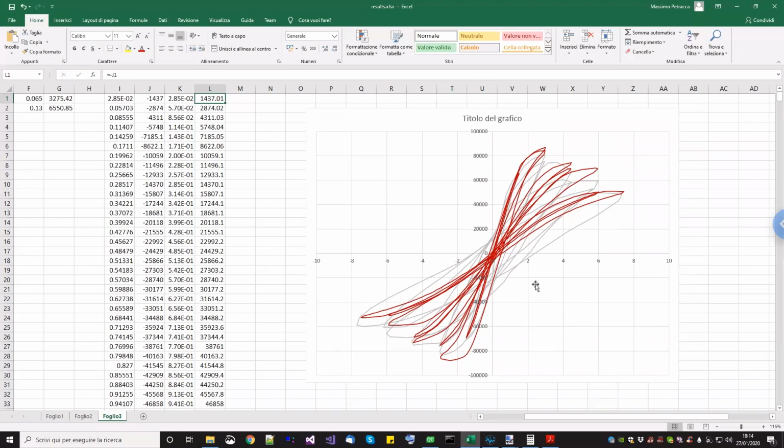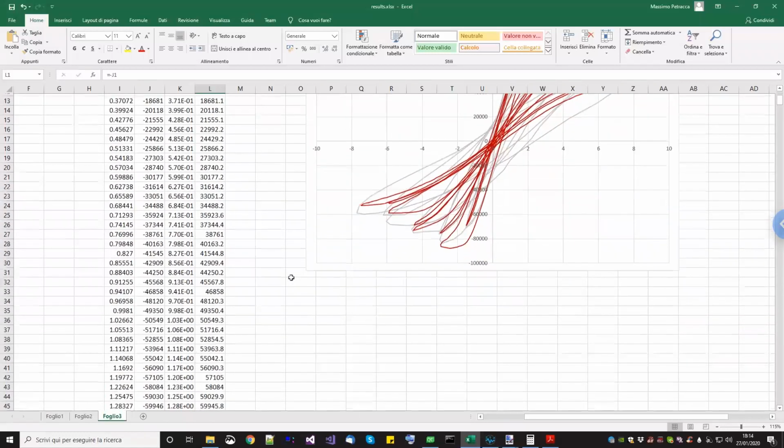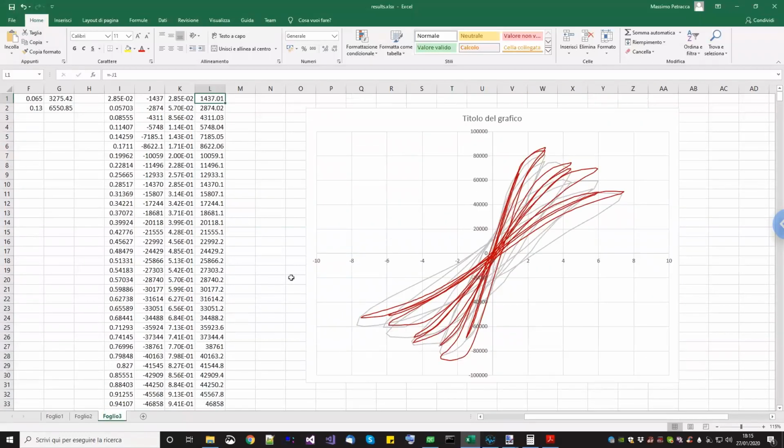So this is the output that we obtain, which is quite good with the experimental results. We probably just need to put some more plasticity, but in this case I just used those values, which is fine. You can try to play with the plasticity values to check if you can get better results here. So this is our example. You can see that it's extremely easy to do this kind of modeling.